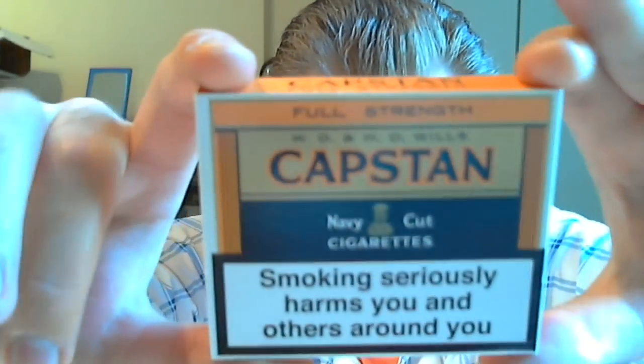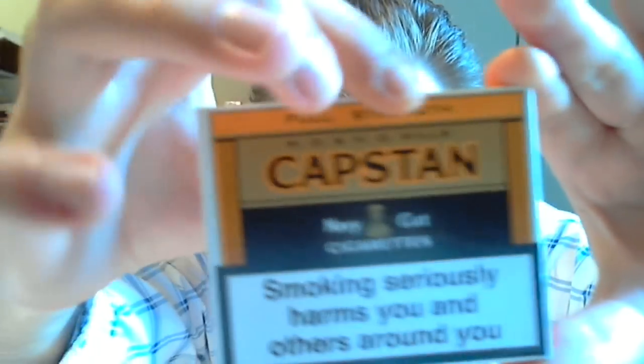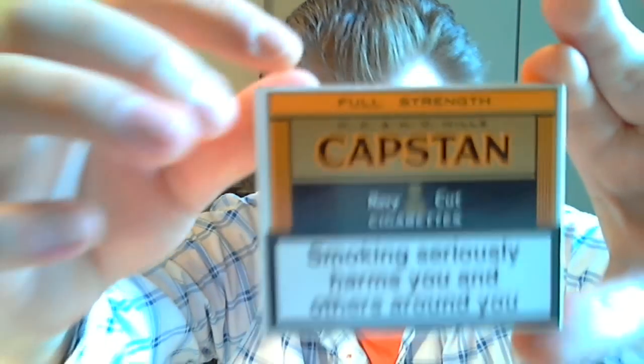They were part of Gallaher and then became part of Imperial Tobacco. These are the full strength. Back in the day they also made a medium strength, because these were one of the strongest cigarettes ever made and ever sold in Britain. In 1973 there was a report done by the UK government — it was the start of the anti-smoking campaigns — and these came top of the list for tar and nicotine yields: 38 milligrams of tar, 3.2 milligrams of nicotine, then it decreased year after year.